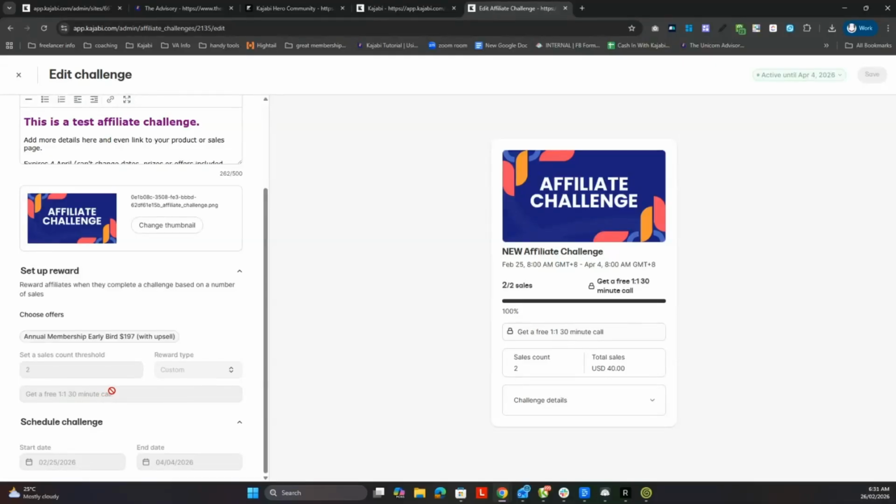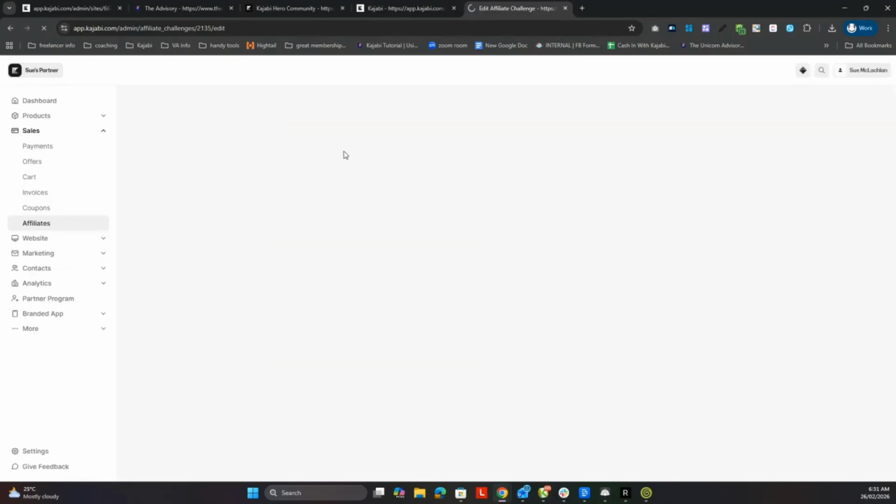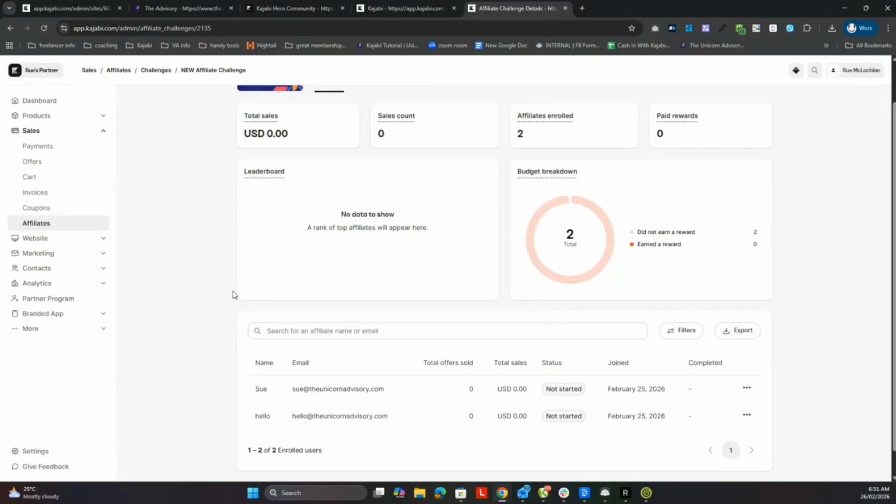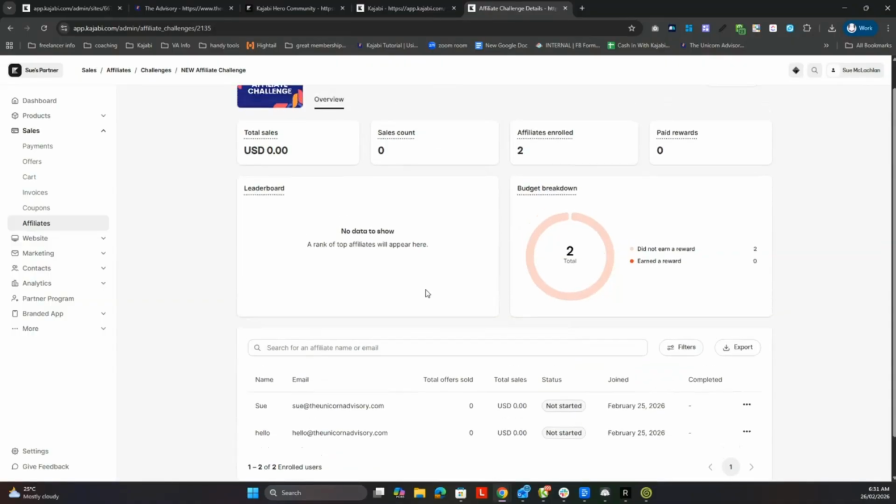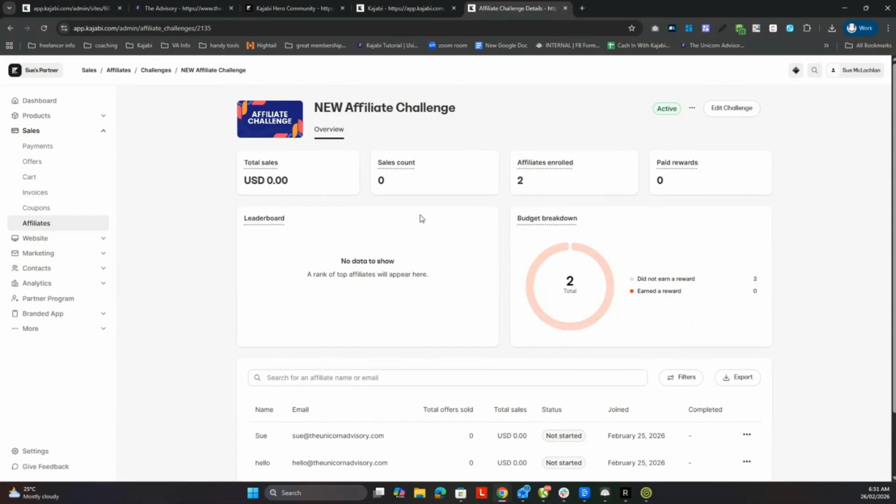So I think that is a really, really cool update. When you have the challenge, I do think it is super, super helpful to use things like this to really encourage affiliates. This might be a really easy way that you can encourage sales, especially if it's in the launch period for a new product, where I can set a date and say it's like a 2-week period, and it's like an extra bonus that you give to people. And you can do it on different rewards as well. So you could have multiple challenges. Like if you sell five, then you'll get an extra $20. Or if you sell five, you can have your custom thing, like go in the draw to win XYZ thing.